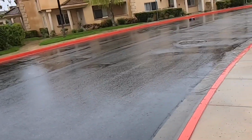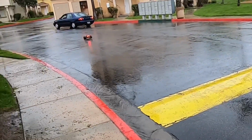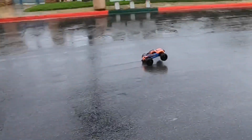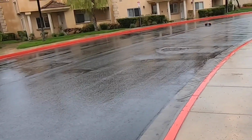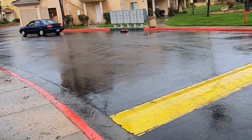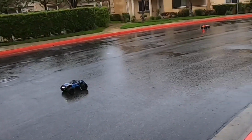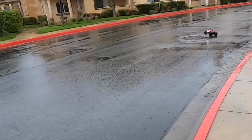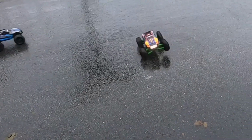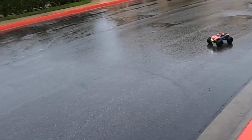Definitely not afraid to bash these. We beat the heck out of these things. This guy's stopping right in the middle of the road. Backflips really bite in balloon.